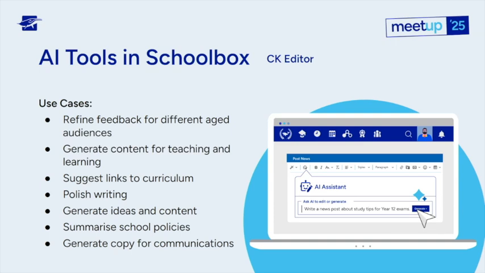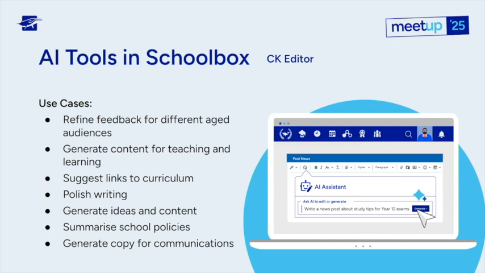Okay, so within the CK editor where AI can be used, there are two key pieces that you may or may not use. One is what I like to refer to as the little robot man, because it's a little robot in the corner. It is your AI assistant. This has the same functionality as your ChatGPT, for example. However, with safeguards in place. ChatGPT doesn't have those safeguards in place because it's external, whereas within Schoolbox, the AI assistant does have safeguards in place.